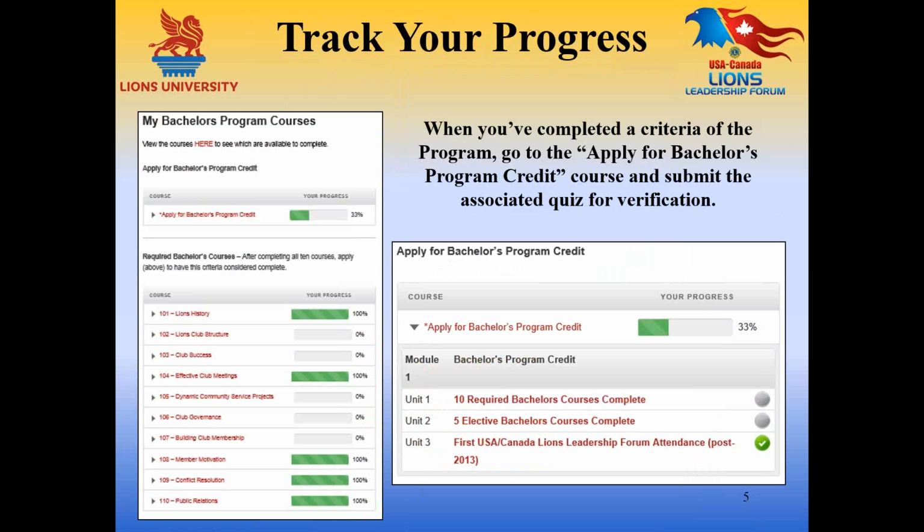When you complete the quiz and submit your answers, you will instantly be given the results. You can then click on the My Account tab near the top of the page and see a first-hand view of the courses you've completed in both the bachelor and the master level courses. On the left side, this shows the courses that have been taken and passed in the bachelor's program. And so that is something that you can easily track your progress throughout the time of Lyons University.